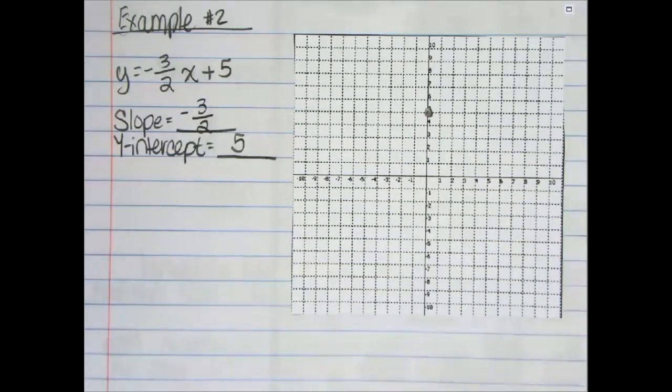Now, if this has a negative slope, which direction will my line point? Kyla? It'll point to the left, right? I know that negatives kind of quote-unquote point to the left. So I've got a negative change. What do I know about negatives? Tell me what you know about negatives and when they're being divided. Negative divided by positive is a negative.